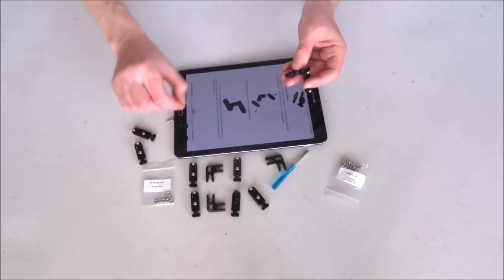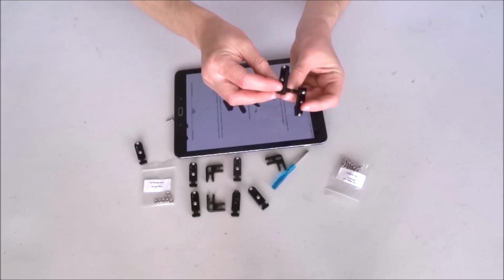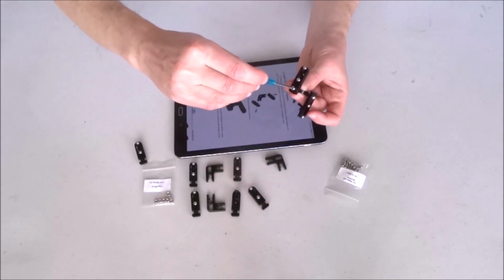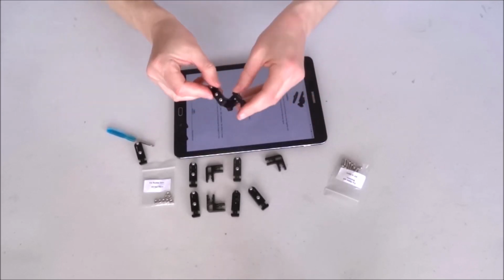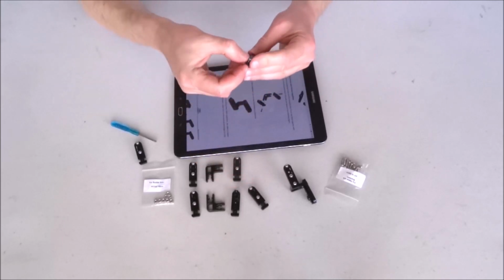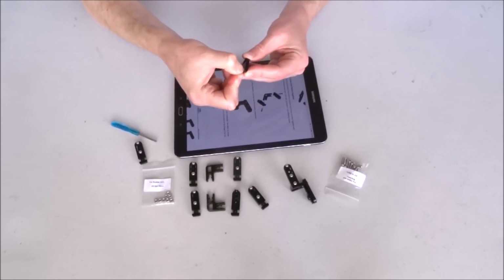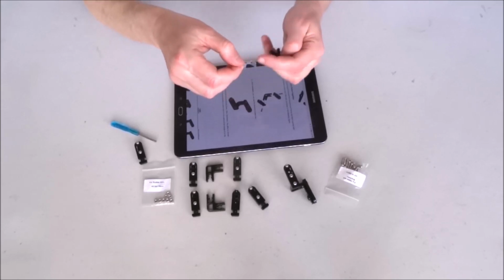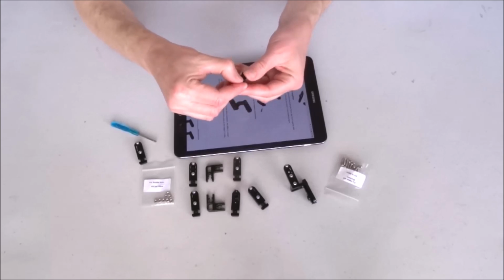Now take this one, insert nut, place the part exactly like this. The bolts have to be on the outside. Insert the bolt in the center and fully tighten. This one is complete as shown on the picture. Now I'll do a second one exactly like this one, and then we will move to the mirrored ones. Or indeed, I will actually do a mirrored one. Let's do a mirrored one to have one of each type and then match the remainings.